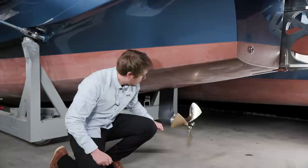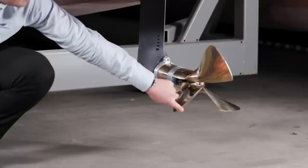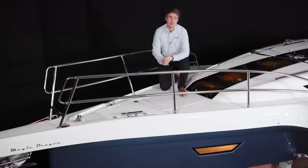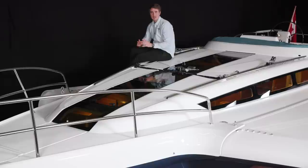Underneath the boat you see the sail drive for this Dragonfly 40. The sail drive comes standard with a Gori propeller that actually has two gears — when you are in forward gear it is in one position, and when you are in reverse it changes, making it more efficient in the water. As you may have noticed during the video, the deck of the boat has anti-skid that is painted directly into the mold, so the boat is actually born with the anti-skid. This means it will stay in the same structure and same color even after years of wear and tear.